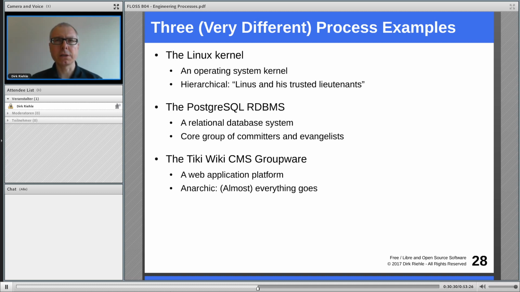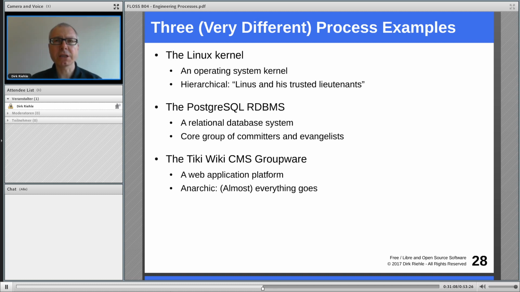But the Linux kernel is unique. As you know, it's an operating system kernel. It's unique in that it has a fairly strict hierarchy, perhaps stricter than any technical necessity would suggest. But that's historic because it grew out of a single person's work. Quite the opposite with the PostgreSQL database, which has a peer group, a core team of software developers, who manage the fate of the PostgreSQL database.